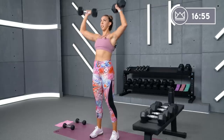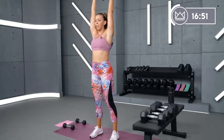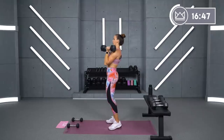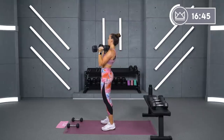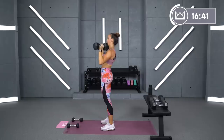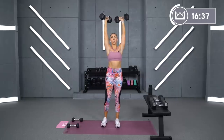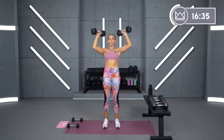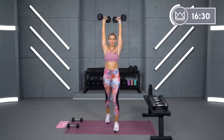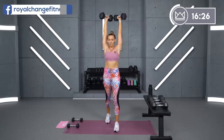Bring it 45 degrees. You're here, 45, okay? A lot of people will try to go really far back here, ends up feeling really uncomfortable. So I just say take it from 45 degrees here, press up. And you want to feel this one in the front of your shoulder, anterior deltoid. You're also going to feel it everywhere else too. Biceps, triceps, a lot.